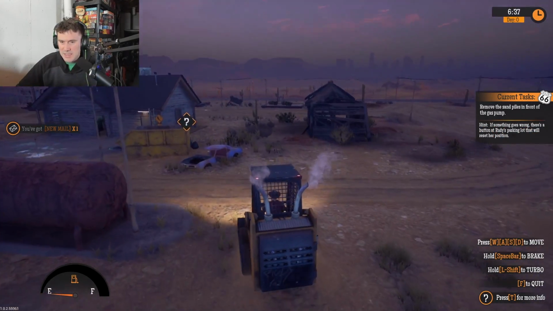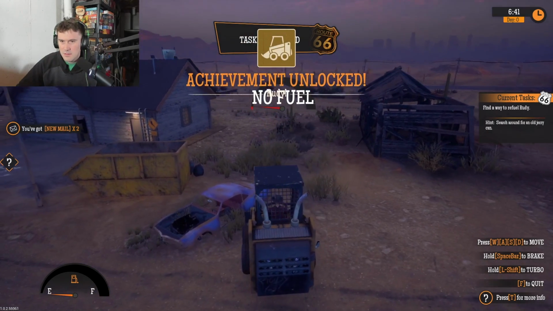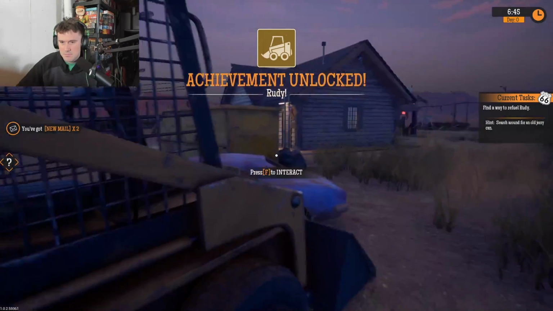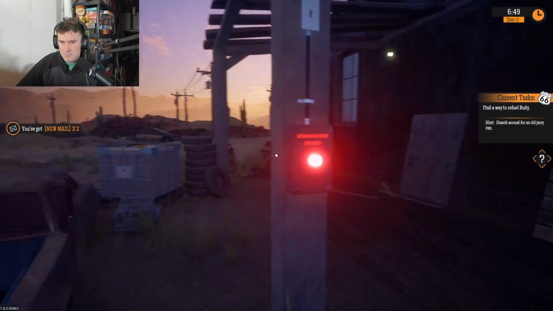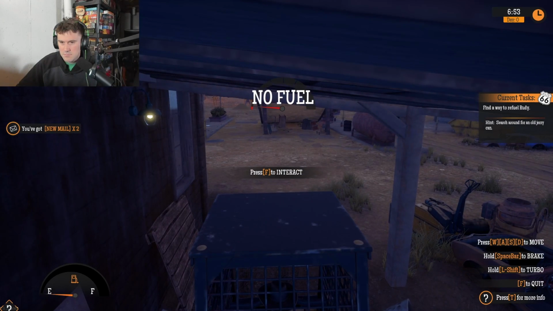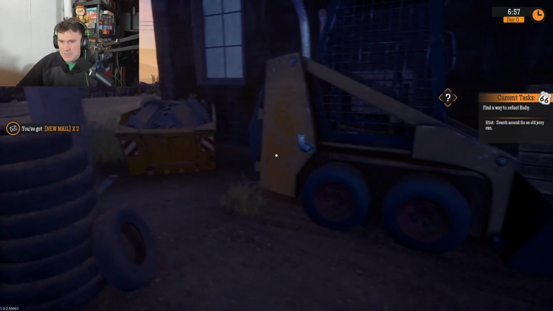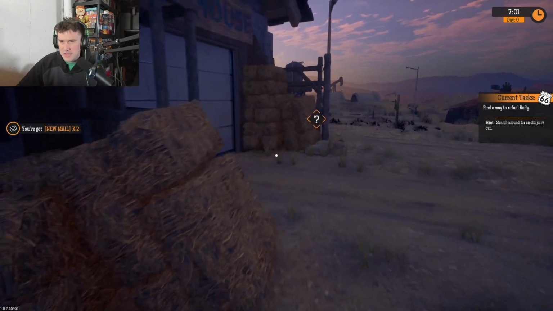There's sand piles in front of the gas station. Oh, that makes sense. Oh, what the heck? How do I get it over there then? Find a way to refuel Rudy.